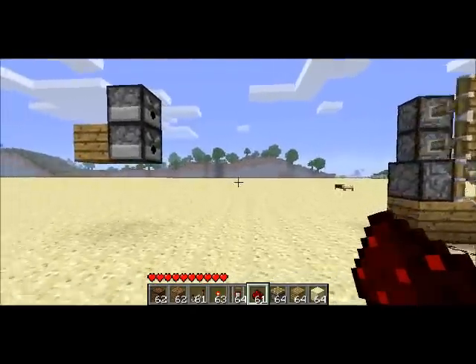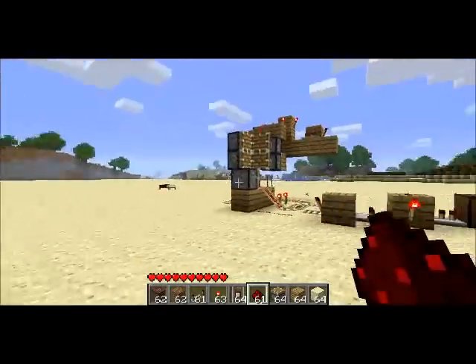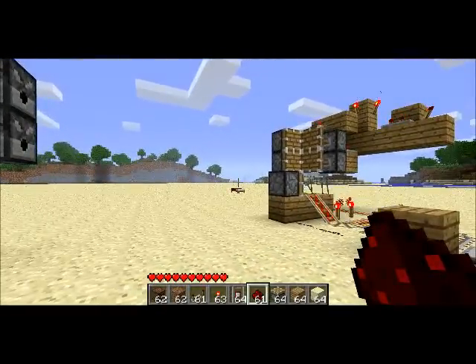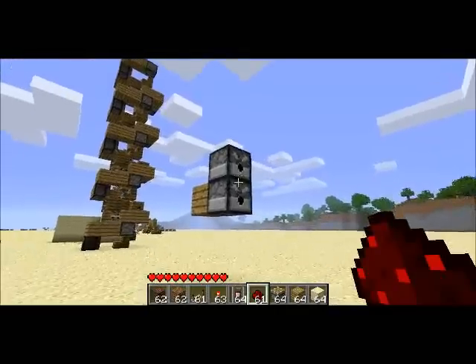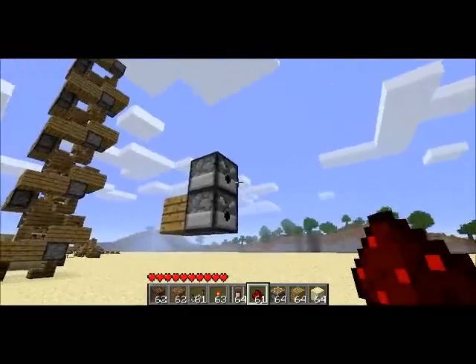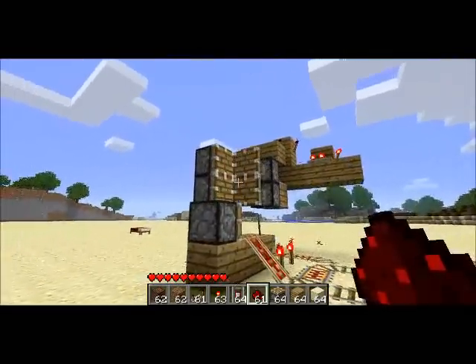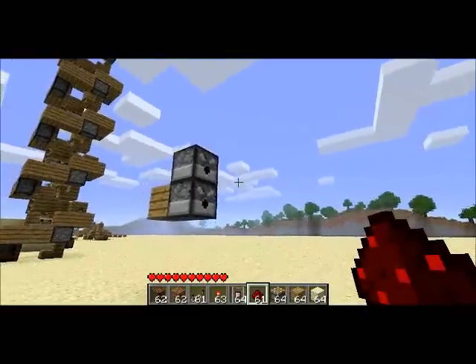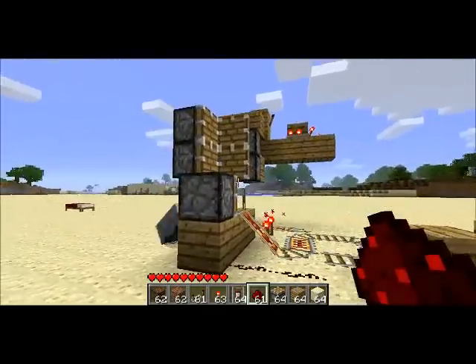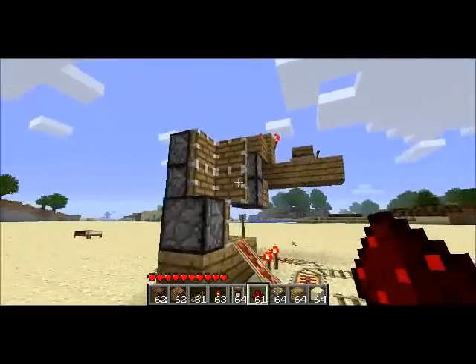This is a wireless signal, completely wireless. There's no redstone going from this button over here. Yeah, it's not quite what you expected maybe, but as you can see I have a couple dispensers with arrows shooting over at these pistons. The second dispenser is sort of an error correcting code, if you will, just to make sure that it goes off.